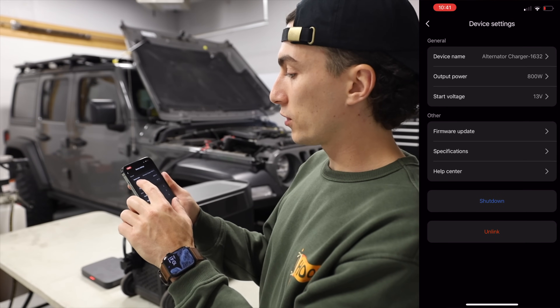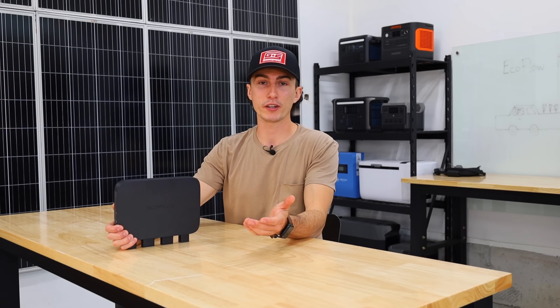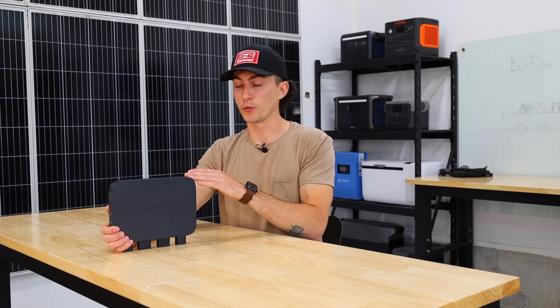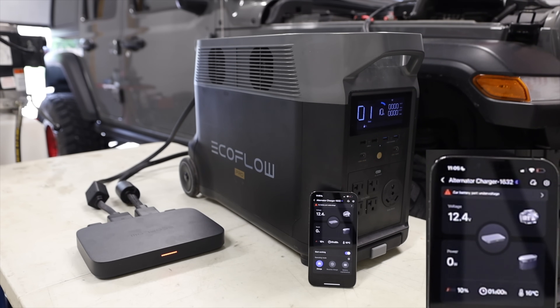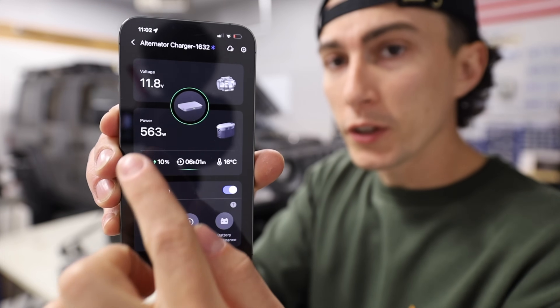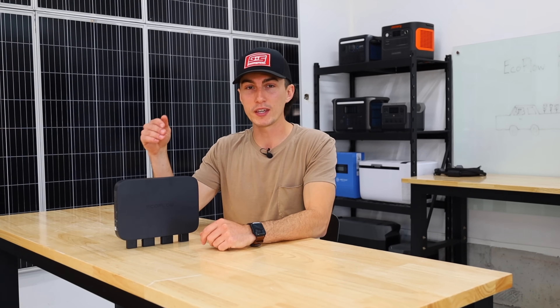I also don't like that it lets you change the voltage option below 12 volts or really below 13 volts. A 12 volt battery should always be in the 12 volt range — if it's at 11 point anything, it's gonna die. When you're charging it you're inputting more power, it's usually 13 plus. So I put the setting to 13 plus volts, meaning when the Jeep's off and reading 12.8 volts, this won't turn on and won't kill the battery. But there are gonna be people who don't know and set it to 11 volts so it's always charging, and after an hour their battery's dead and they're stranded. There will be bad reviews because people don't understand how their car battery works. Even if you set it to 11 volts, the app should pop up and warn you that your car is gonna die.